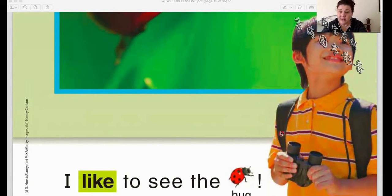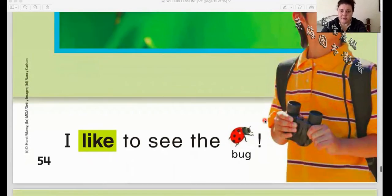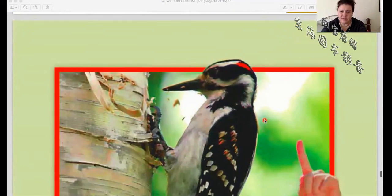What he's holding? Do you remember what they're called? They help you see things that are far away, and they make things that are far away very big. Yeah, binoculars. Binoculars. Good job. That's a hard word to remember. Okay, what else? So here's our woodpecker.